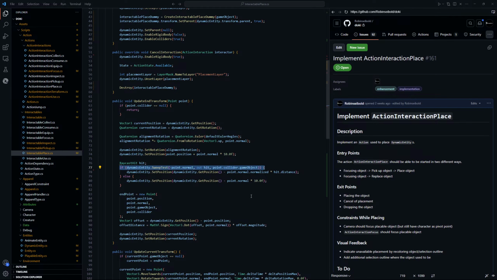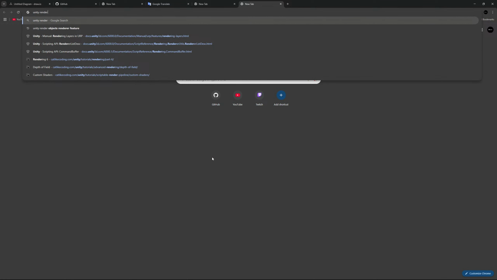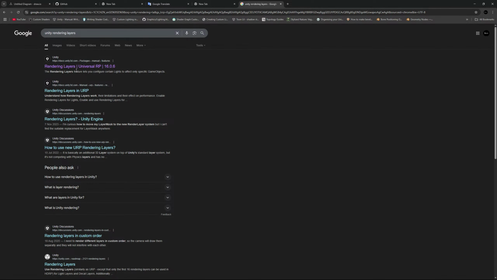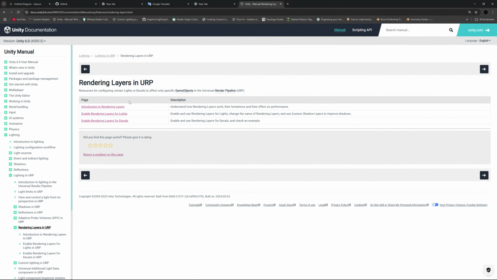Although I wonder. Okay, before we commit and try this new thing, I just want to check one thing. Unity rendering layers. Let's see here. Configuring certain lights or decals to affect only specific game objects in the universal render pipeline.